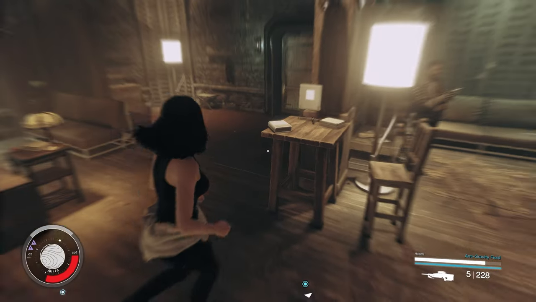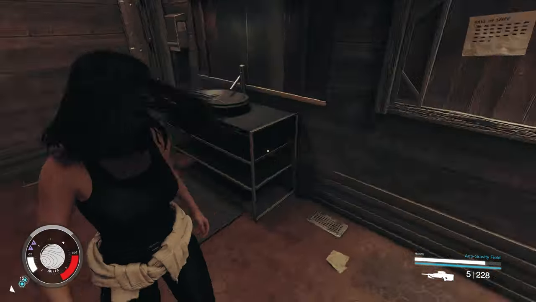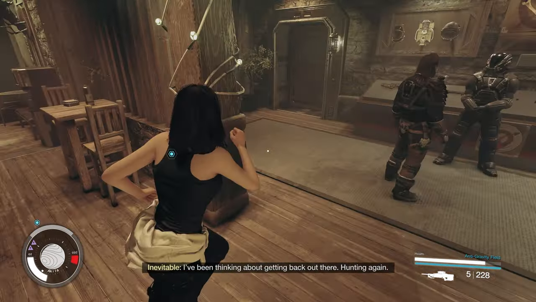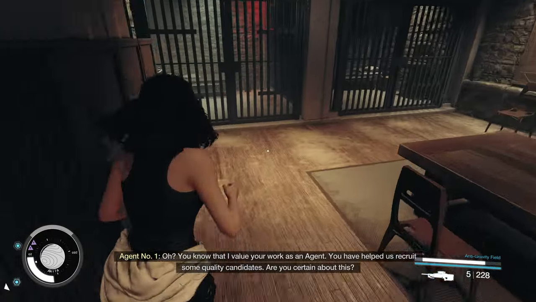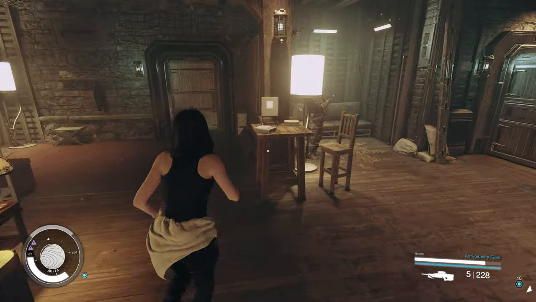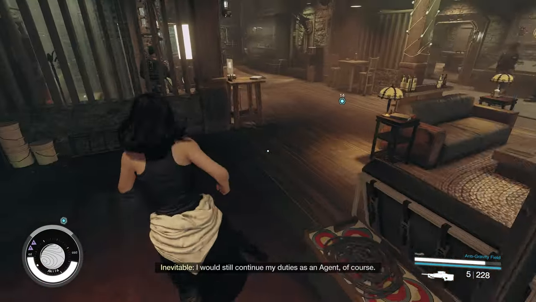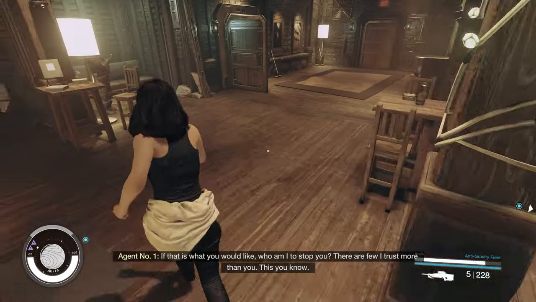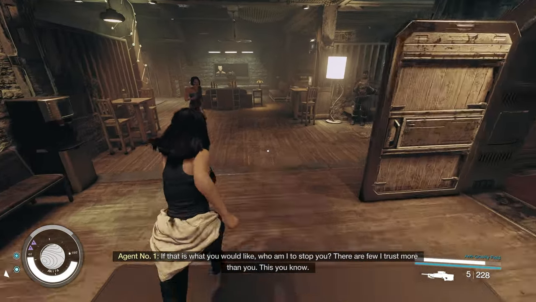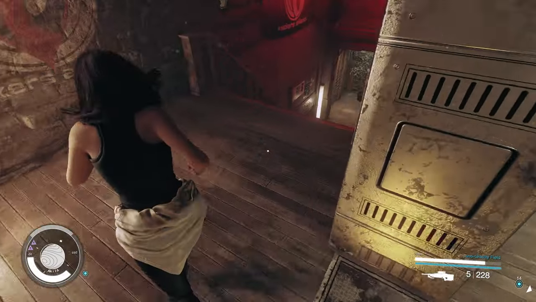What? Downstairs? Is there a downstairs? That's a bathroom. I've been thinking about getting back out there. Hunting again. How do I get downstairs? Are you certain about this? There's too many doors in this game. I want to take advantage of the time I've got while I still have some fight. Where the heck? How do I? Oh my god. Thank you for understanding. Oh, there we go. Door boss.